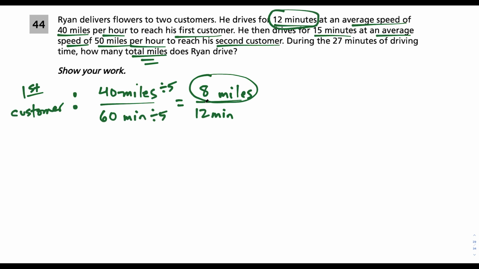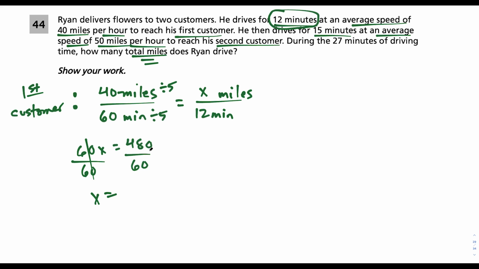Now, if you can't do that mental math, just put an X here instead and cross multiply. That's a very real possibility here. You just put an X and then you'd have to do 60 times X is equal to 40 times 12, which would give you 480. And if you divide both sides by 60, this would also give you X is equal to 480 over 60, which is also 8. All right, so you could solve it algebraically, but once again, I think it's much easier if you could do the mental math to just get right to it and divide to get the numbers to match.